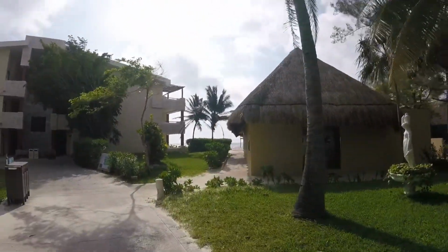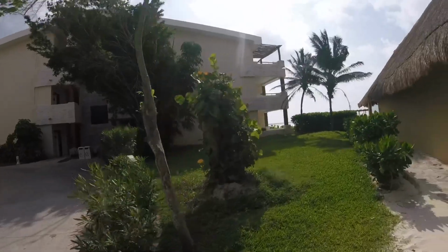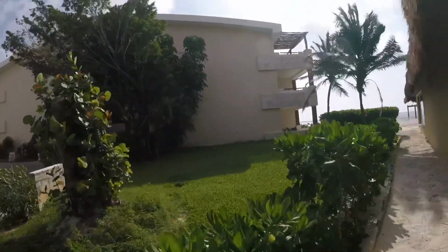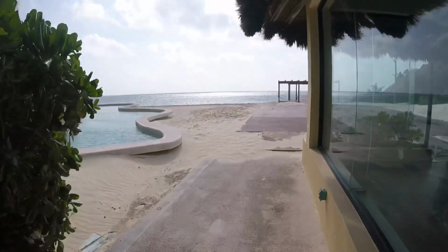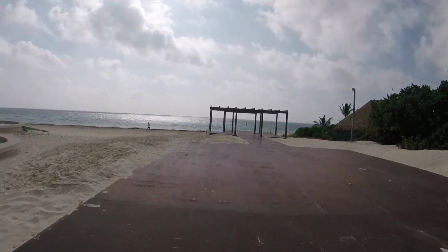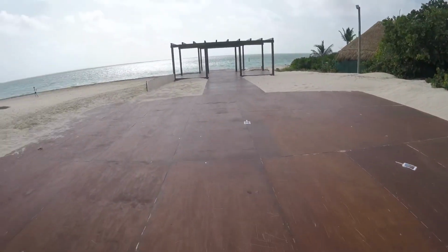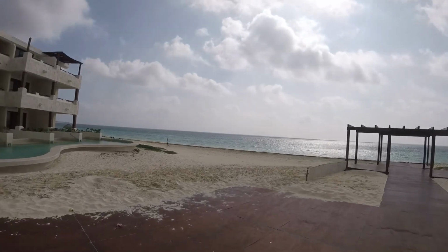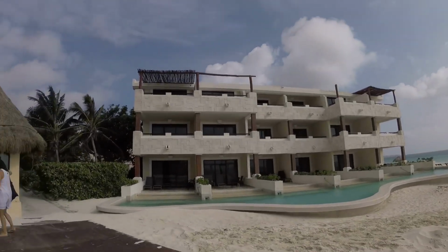I'm just going to walk around the front of it. So we're in that apartment there. We have an oceanfront view. That's ours on the first floor. When you wake up every morning, the wind hits you in the face, but once that's subsided, you've got this view here, which is gorgeous. That's the swim-up pools there. Very nice. And then you've got all this. There are the remnants of the wedding party, but they had the dinner here last night, and it's just a really nice view to wake up to. And that's the entire complex, the entire building that we're staying in.